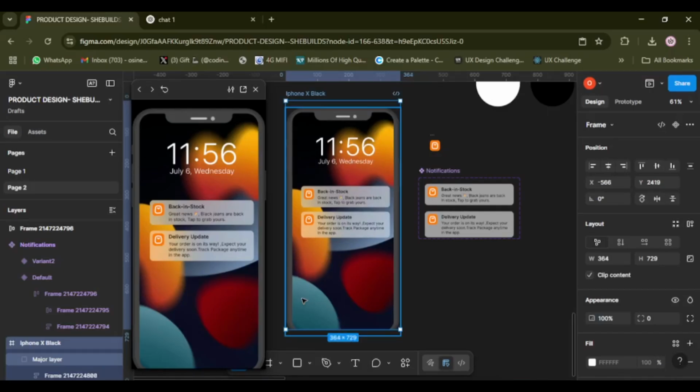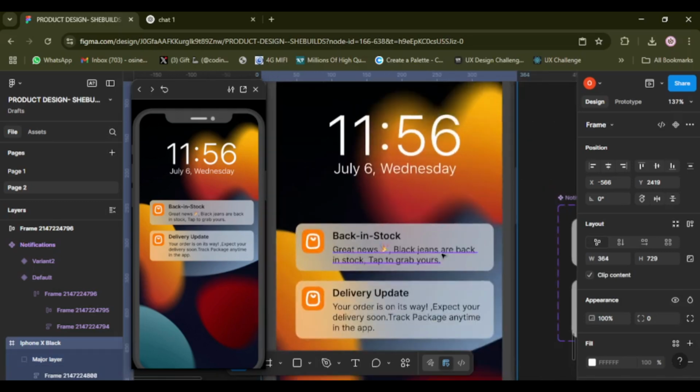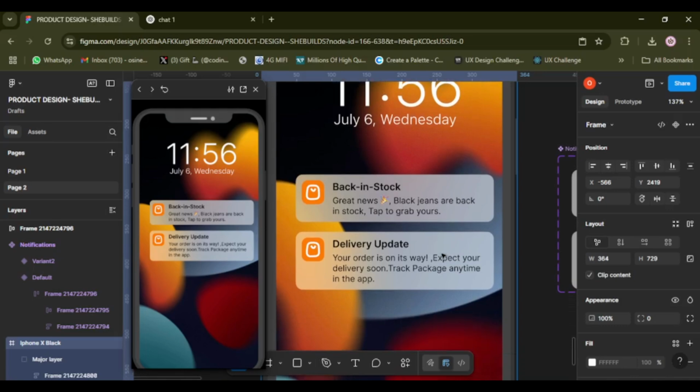Our topic for today is UX copy for push notifications. So today we're going to be exploring UX writing for an e-commerce platform. As you can see, I've taken the liberty to do mine so that you can go through the steps with me. In case you want to get your own, learn with me. Let's learn together so we can create our own push notifications.